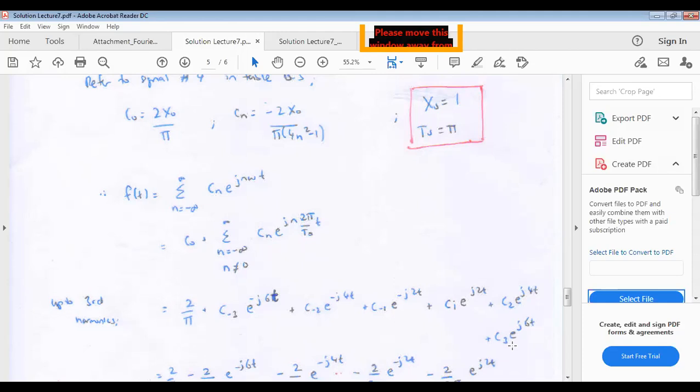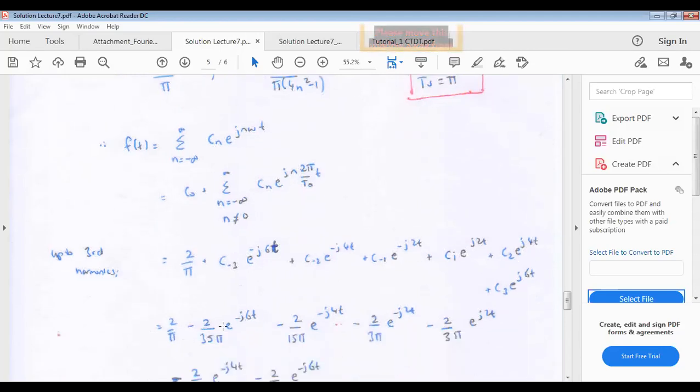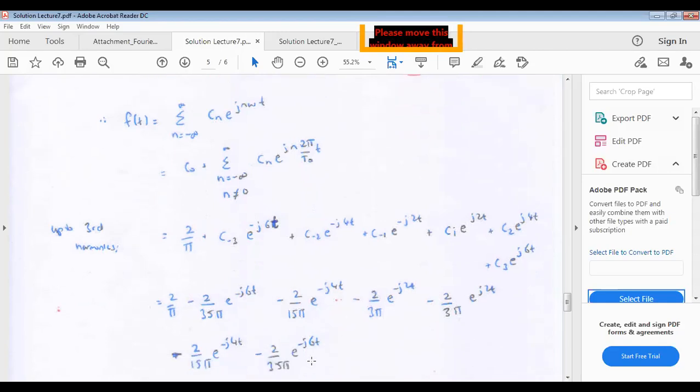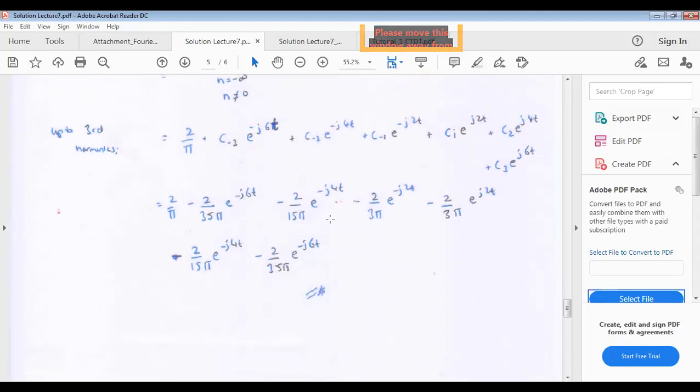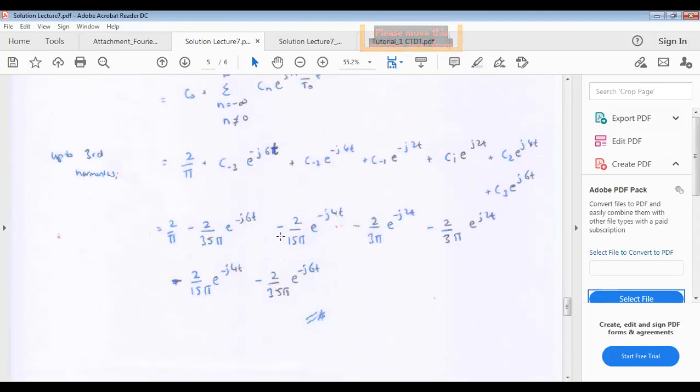Hopefully no. Okay, so we have written the ft in this form, and then we have to substitute the Cn into all the C negative 3 up to C positive 3. So you're going to have these terms here: 2 over pi, that should be your C negative 3, C negative 2, C negative 1, and so on up to C of 3. All of these values for the Cn are obtained from these terms by substituting x naught equals 1, so you can work on that. That should be your ft, which has been written in terms of complex exponential.